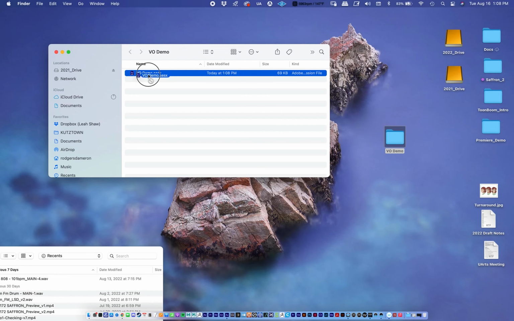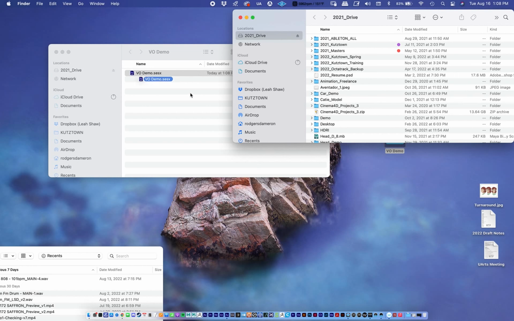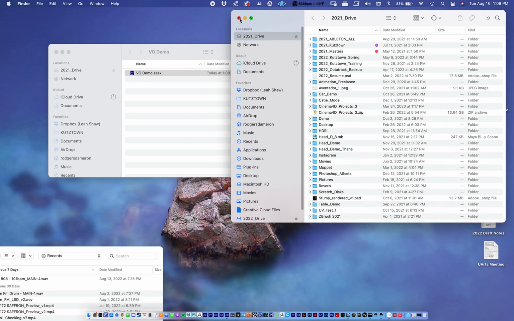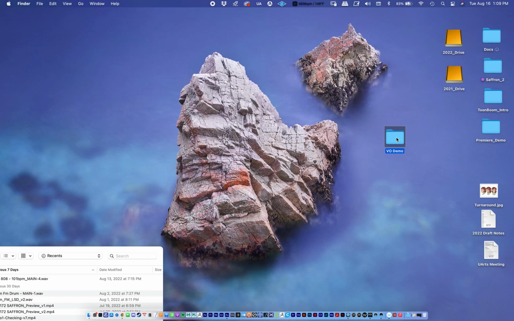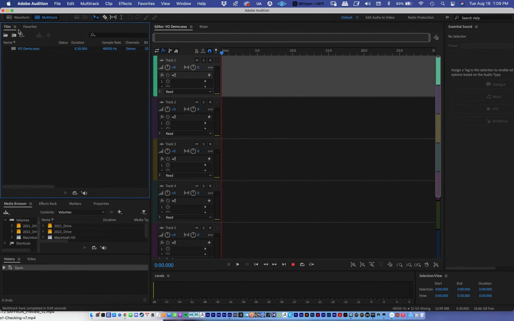Because if you just grab this session file and drag it into another external hard drive, you're going to lose all your work, because when you're working on Adobe Audition, it's referencing the audio files and things that it'll create that will fit into this folder. So again, long story short, this whole folder right here that it created, you're going to want to use as your working file when you're saving it and moving it to other hard drives and things like that.